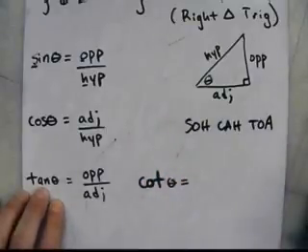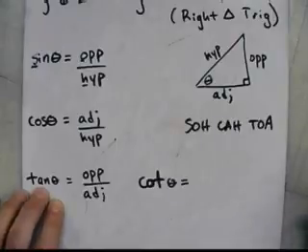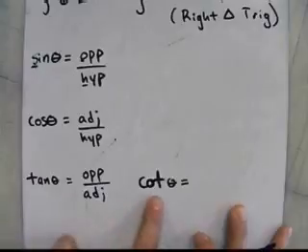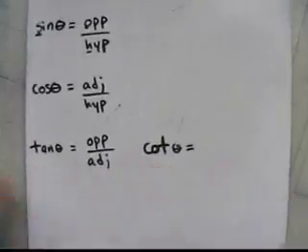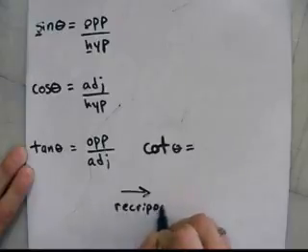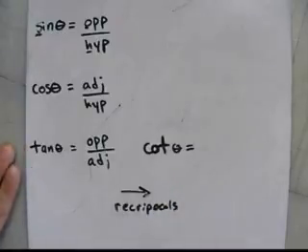We have three new ones, actually. But if I erase this triangle, just so I have some room here, the cotangent and the tangent are actually just reciprocals of each other. So if I'm going in this direction right here, these are the reciprocals. These are the reciprocal functions of them, okay?